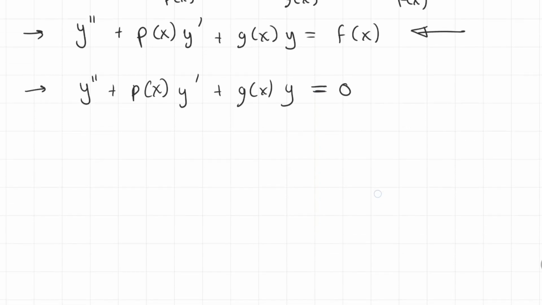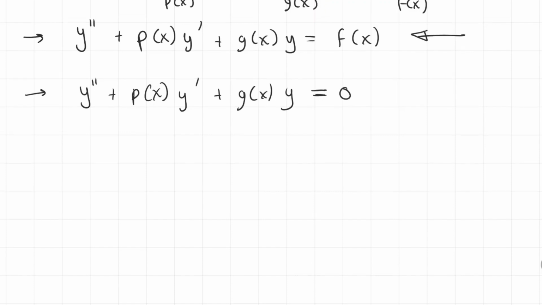Okay? Then, there are some methods that we can use to solve this differential equation, but looking that it's a second order differential equation, we can find two different solutions for this equation that we are going to name as y1 of x and y2 of x, okay? Because it is a second order differential equation, so we have two solutions.